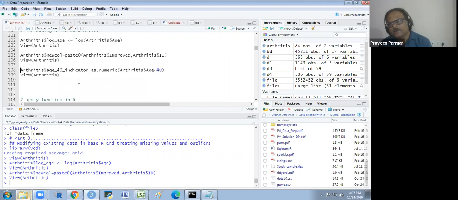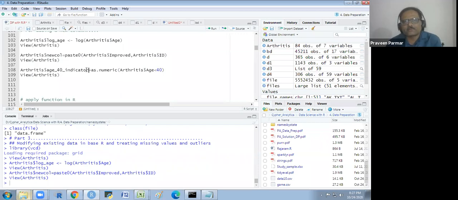Here, one more column I'm going to create: arthritis dollar age_40_indicator. I will show you first what I am doing here.